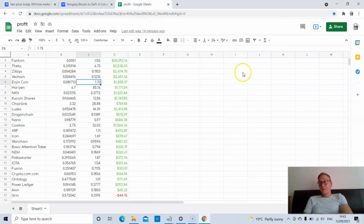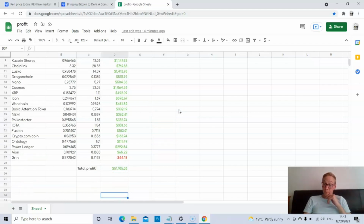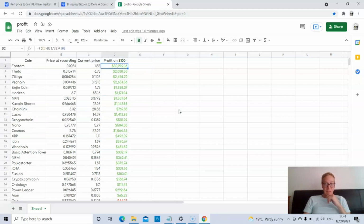As always, I update my spreadsheet. These are the first 26 coins I spoke about on YouTube, and Phantom, to be fair, was a Udemy course where it was my #1 investment for the year. If you'd invested $100 into each one of these when I released the videos and you were still holding your bags, you'd be in profit for $51,100. Adding your $2,600 investment, sitting on 53 thousand, which is pretty great. That's over 20 times in gains. Obviously, Phantom's led the way. Phantom is currently up 302 times in value. I've held all of these at one point or another, closed positions in profit on damn near all of these, and then I've reinvested that into new cryptos.